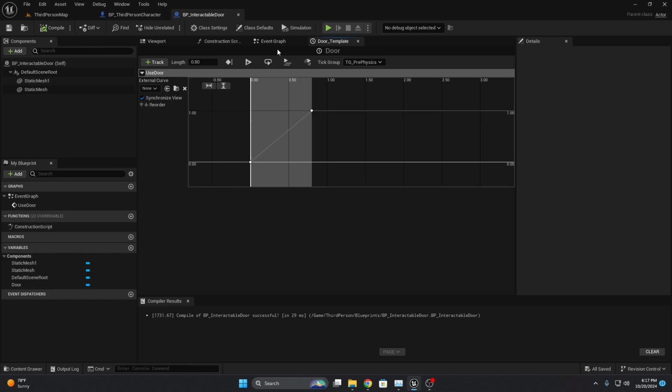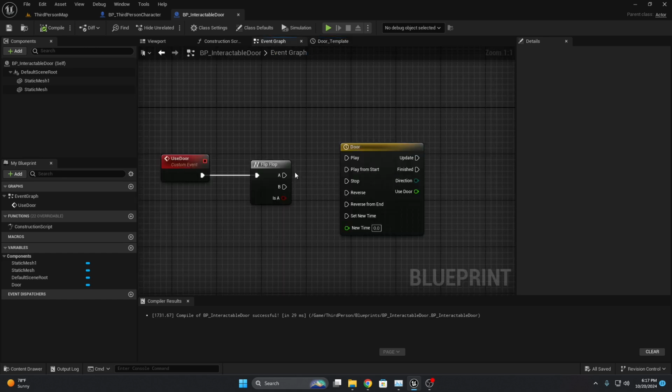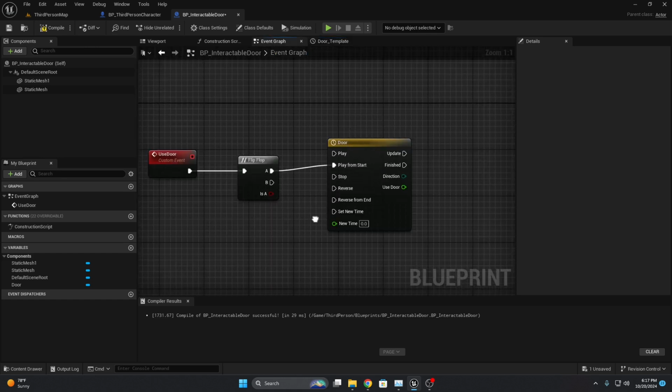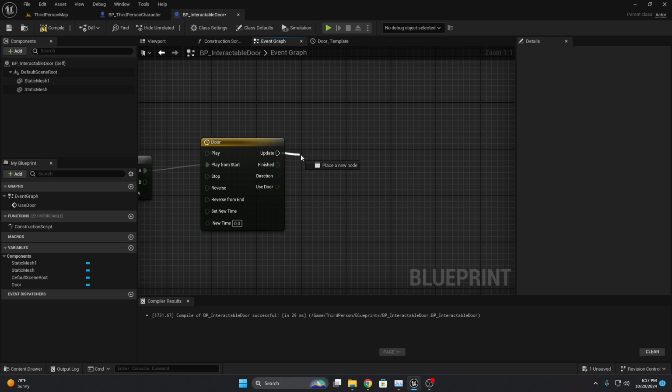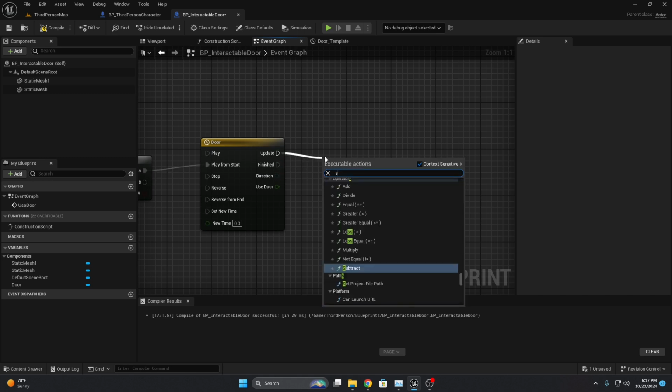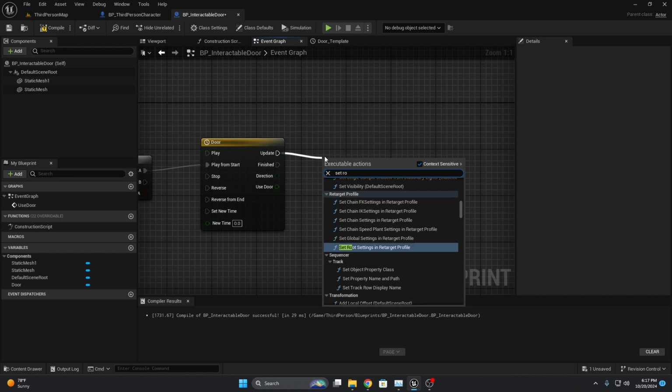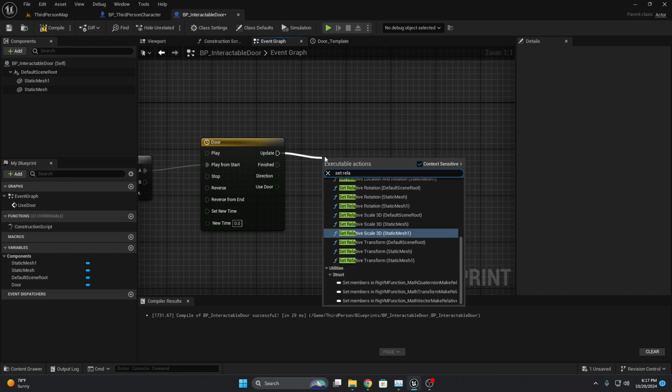So then go back to the event graph, right? Under A, we're going to go play from start. And under update, we're going to set relative rotation.